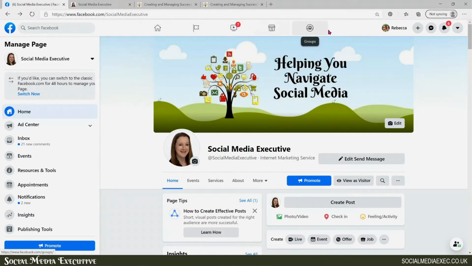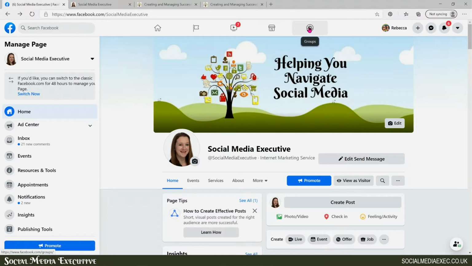and now it doesn't matter where you are on Facebook, this navigation remains the same. So here we have our home page, and if you click that, that takes you to your news feed. The flag is basically, it'll take you to all the pages that you manage. We have a new watch feature, which is basically videos. Facebook are trying to encourage more video usage, and they've put all videos in one place, and it'll recommend other videos that you might want to watch. We've got Facebook Marketplace here, which is where you buy and sell everything.